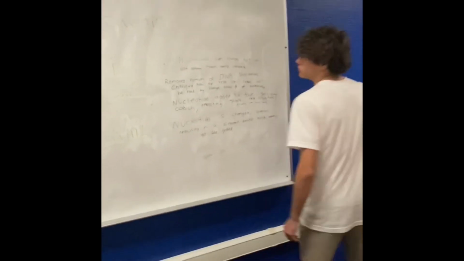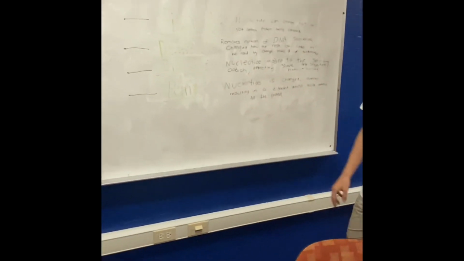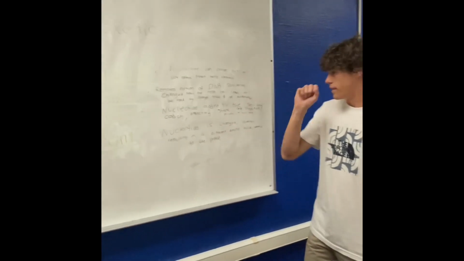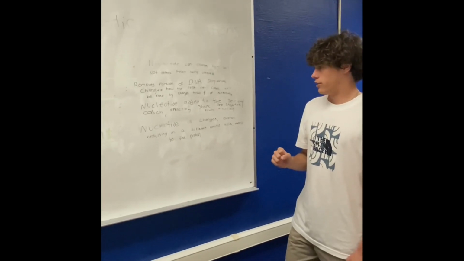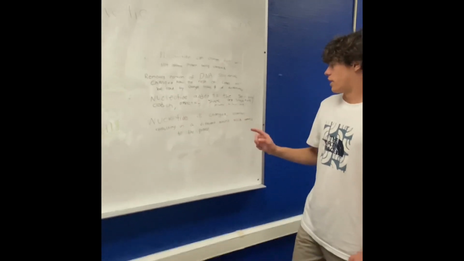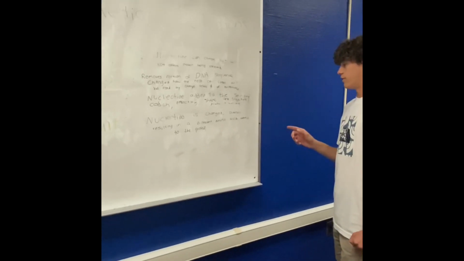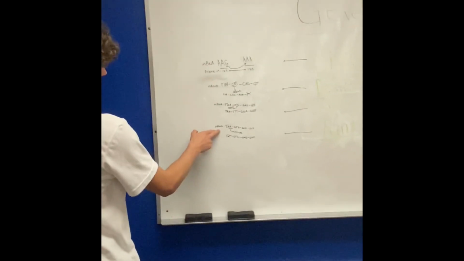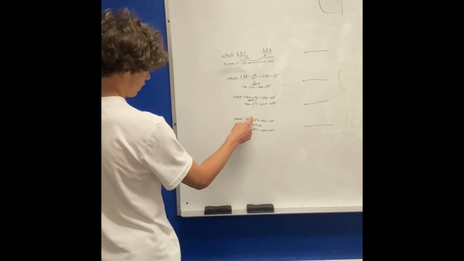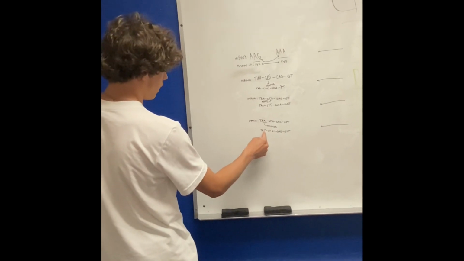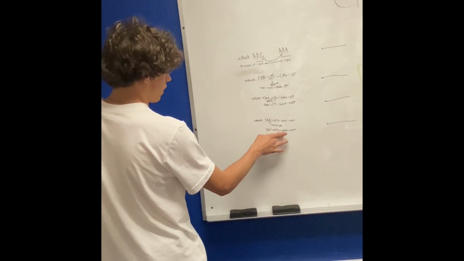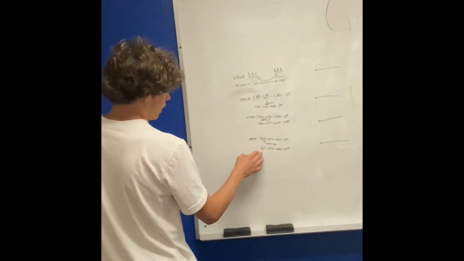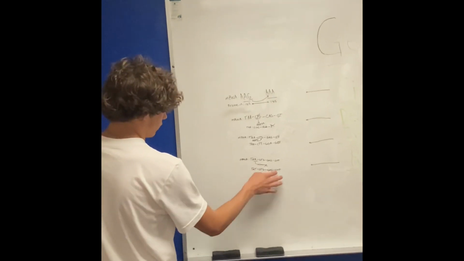The last genetic mutation is point mutation. This is similar to silent mutation, except the proteins that come out from the mutation are not the same. In point mutation, a nucleotide is changed, overall resulting in a different amino acid added to the protein. So in our example, we have the mRNA sequence, and we changed adenine to thymine. And this resulted in a different protein from this codon, and results in this amino sequence.